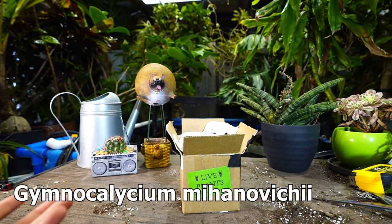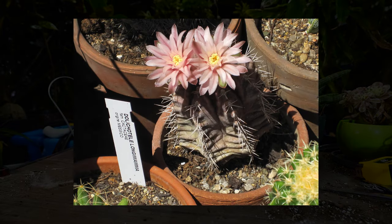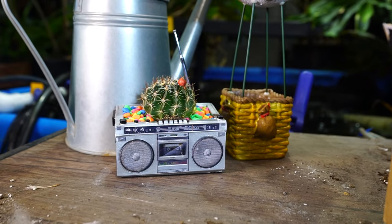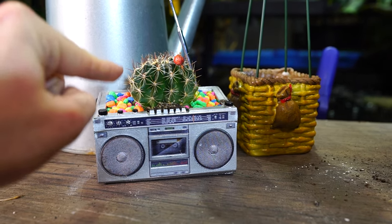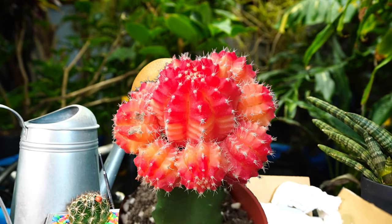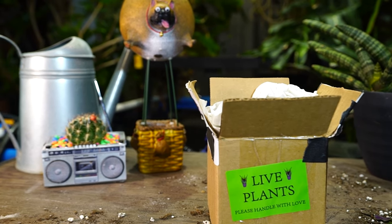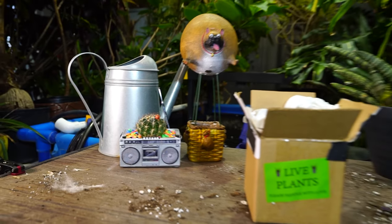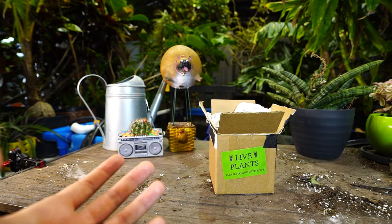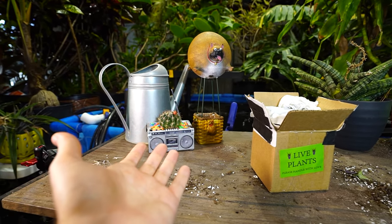Left untreated and growing in its natural state, it's a nice greenish-brown cactus. Depending on the time of year, they shrivel during winter and can get more of that brownish tone. They offset readily — lots of little offsets pop off the sides. You let them get big enough, pop those off, graft them onto new stock. The actual top you're grafting on is the scion; they can't live on their own because they don't have any chlorophyll.